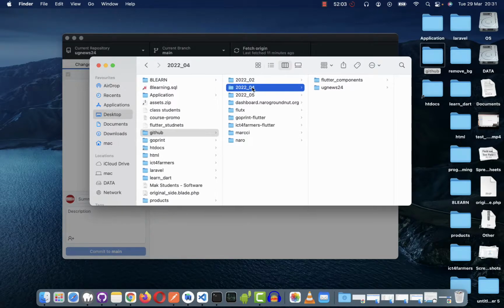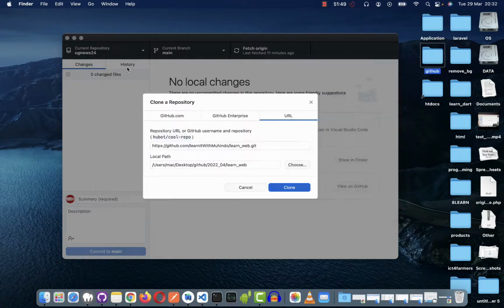But all of them, they're inside the folder of what? Of GitHub. So I hope you are together. So after making sure that I have my folder of GitHub, and I've created this subfolder, the next thing I'm going to do is set this clone, or this new project that I'm getting from GitHub, to be in the folder that I just created. So I'll click here on choose.